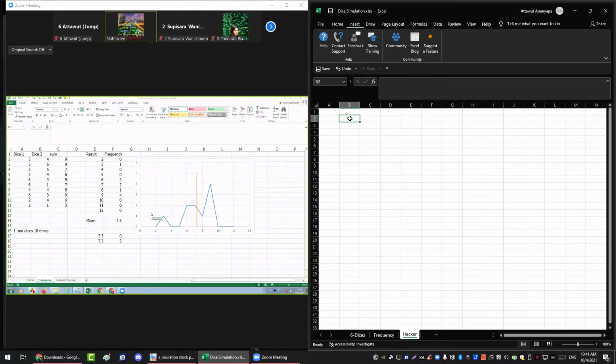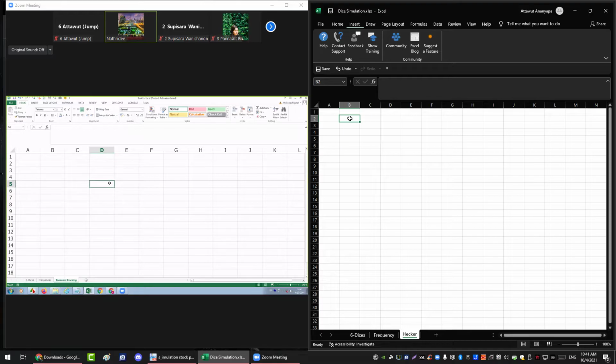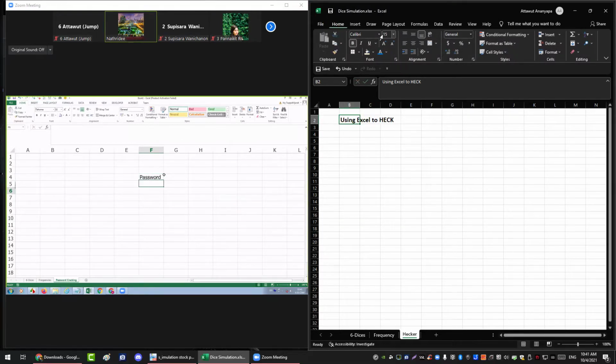Okay, so here, suppose that we have a 4-character password. At first you will have to create a random 4-character password here.